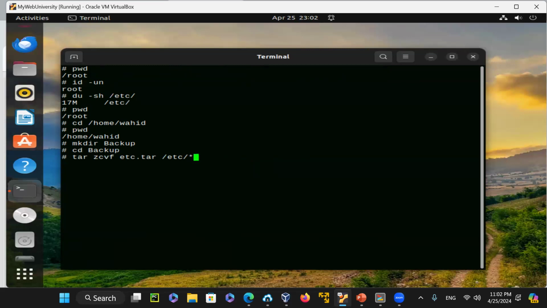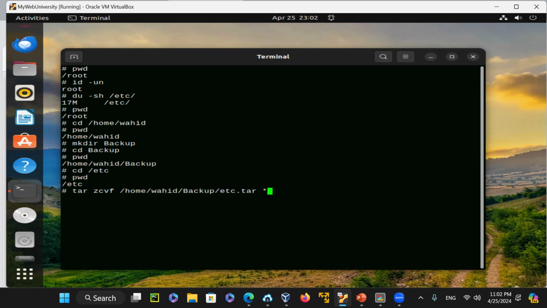If you cd to the etc directory, that would be the better option, because you don't want to have the slash in front of it. So you cd to etc, and now you say tar zcvf, then /home/wahid/backup/etc.tar, and then star.